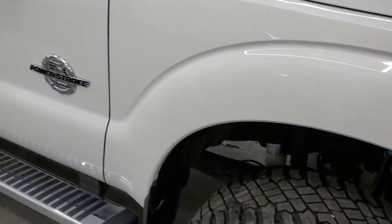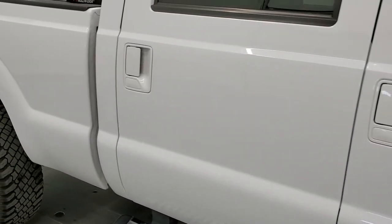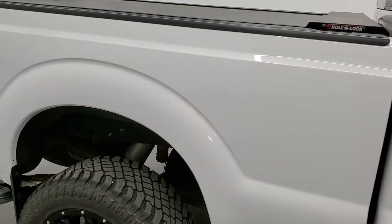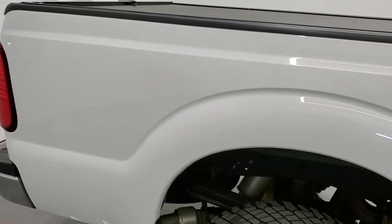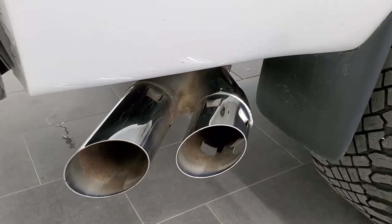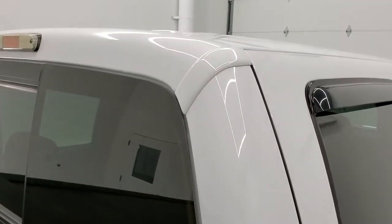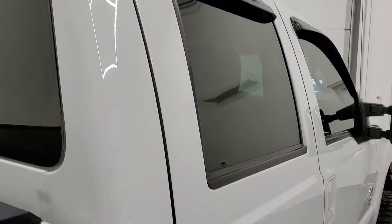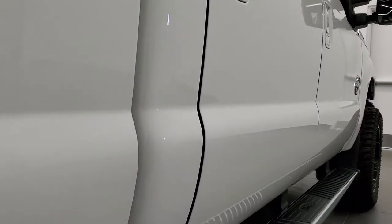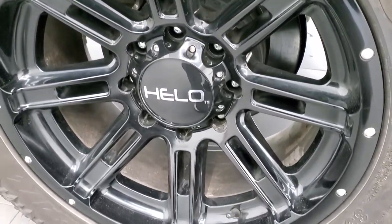As you go down this side of the truck, take note of how clean the body is — how reflective and mirror-like that paint is. We take these HD videos so that if you are far away or cannot make the trip but are still interested in purchasing, you can see the truck, hear the truck, and have confidence in the vehicle before you even get here — so when you do arrive there are absolutely no surprises. That's why we offer the Summit Auto Fast Pass option in the upper right-hand part of your screen: a link to our website where you can apply for financing, get pre-approved, see a payment quote, and even appraise a trade — all from the comfort of your own home. So when you get here, all you have to do is drive the truck, love it, and you'll be all set.